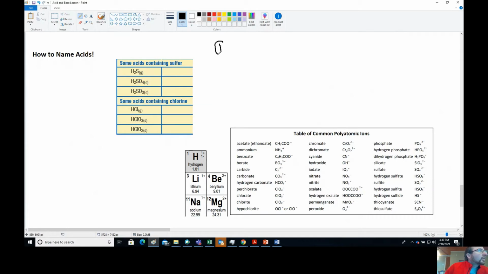Okay, so number one, we would name this as if it's like an ionic compound. So name it like ionic. And we know the rule for naming ionic compounds, right? You just write the name and then the name ide. Or we look, and you're going to have to look in here for SO4, SO3, ClO3. You're going to find those somewhere.